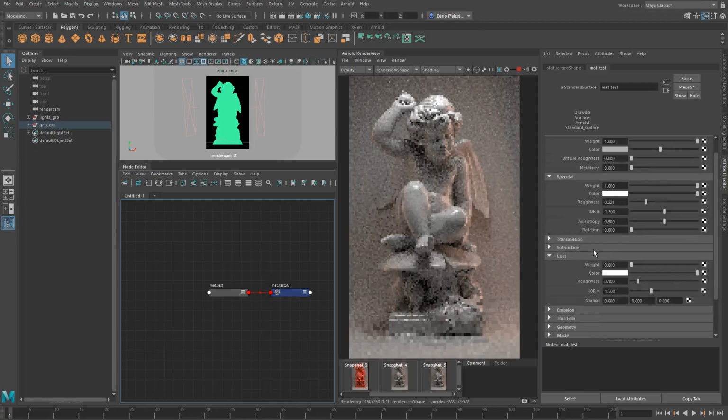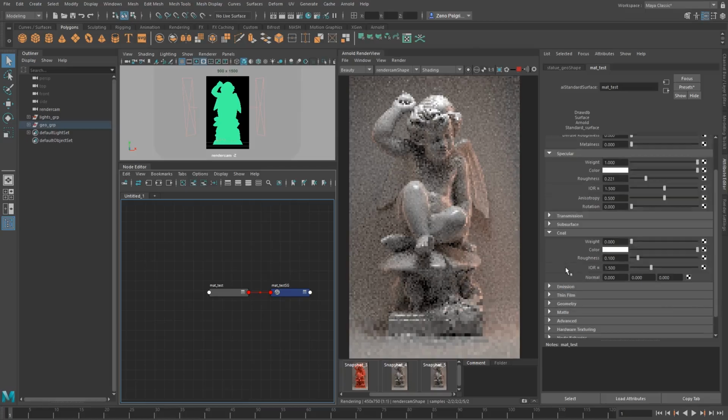Then we have a coat. So a coat is like an extra specular layer, which goes on top of the other ones. We do have to note that when, for example, you use a normal map or a bump map, this layer will not take the bump map of the first specular lobe into consideration.